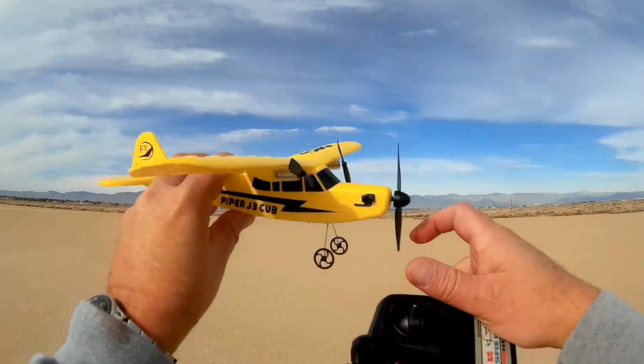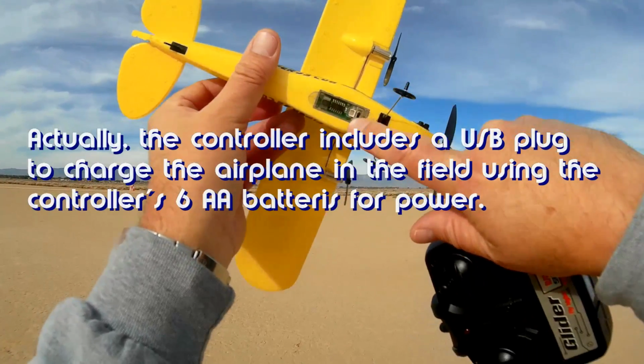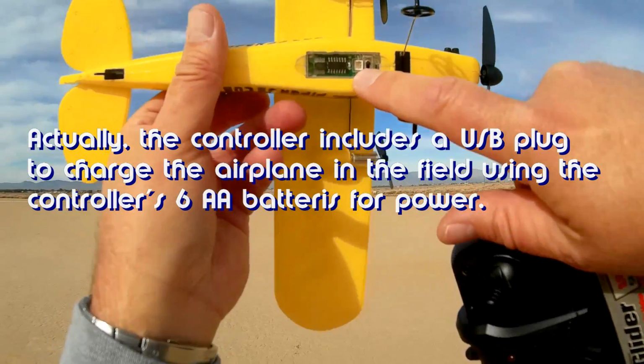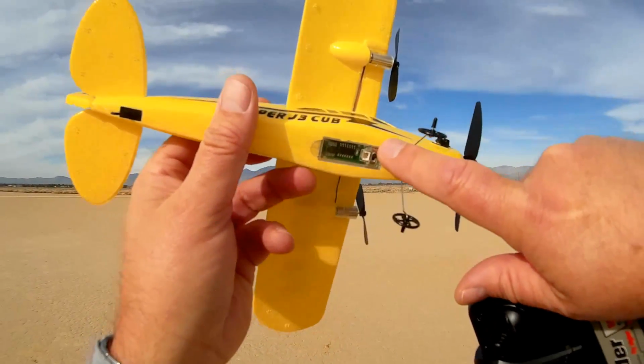The battery for this, it's not a quadcopter, it's an airplane, I'm sorry. The battery for this is internal. It cannot be changed in the field. You can only recharge it, and after you do a flight, you're going to have to take it home and recharge it again through this little recharging plug right here. The aircraft also has an on-off switch.